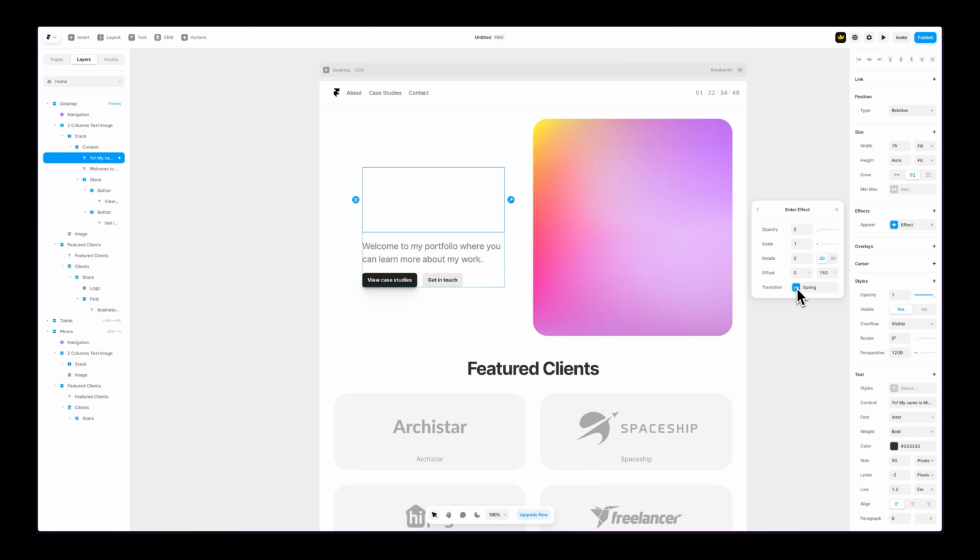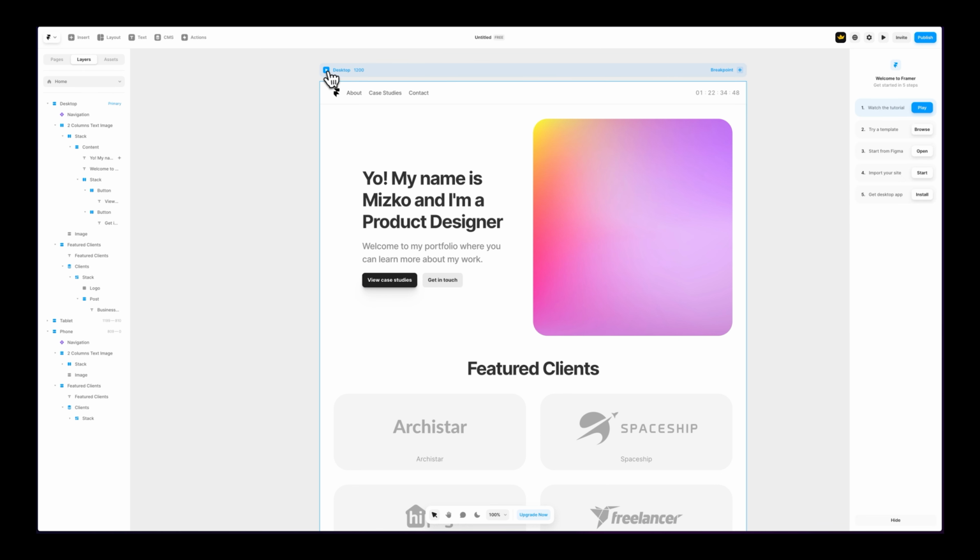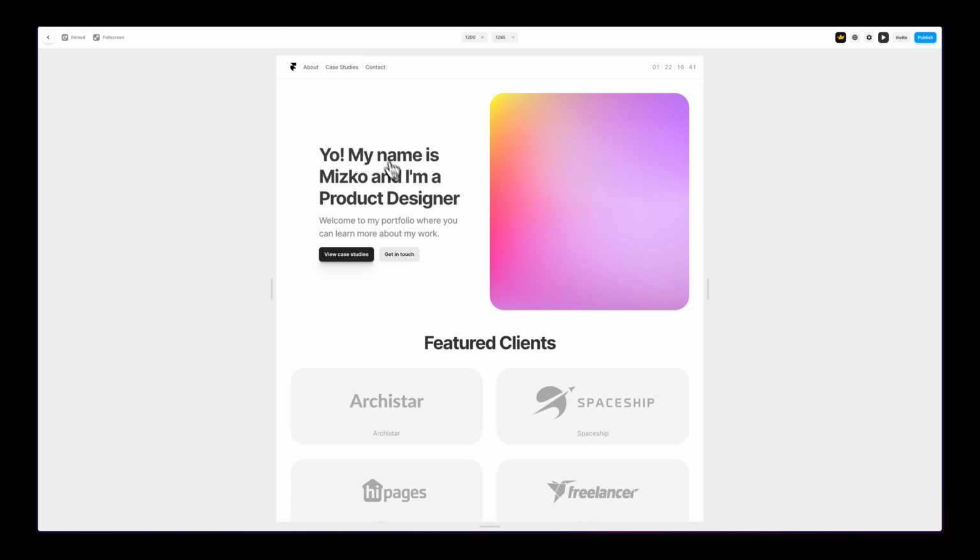We actually want to go ahead and hit transition, customize the spring, and change the stiffness to maybe around 80. So if you notice, this is a much more gradual animation. Previously, I think it was 400, and if you notice, it's a very jarring animation. So we'll keep it to 80 for now, and that should be pretty good. So we can click out of that, and we can go preview, and we can see that, yep, it's looking pretty good. It actually just fades in.